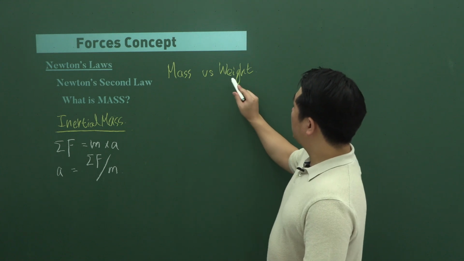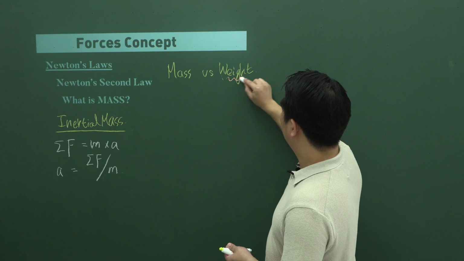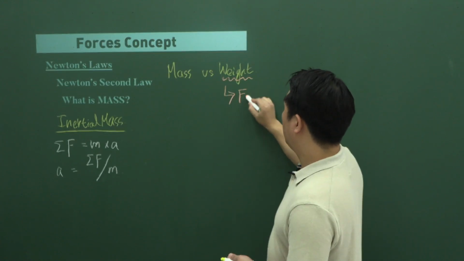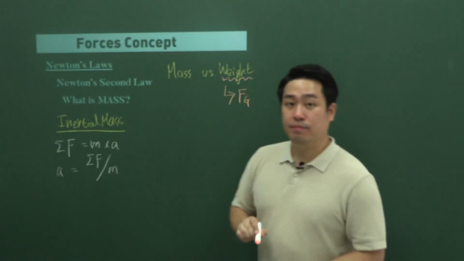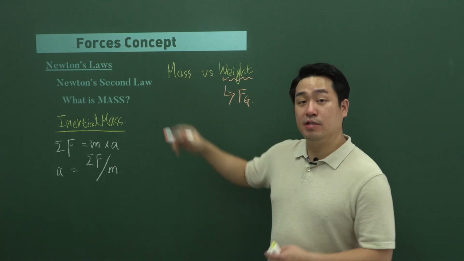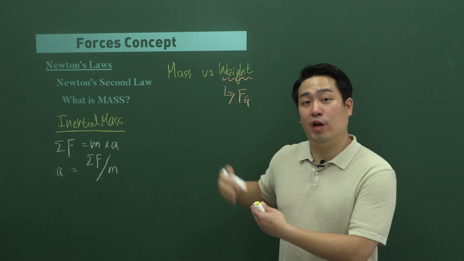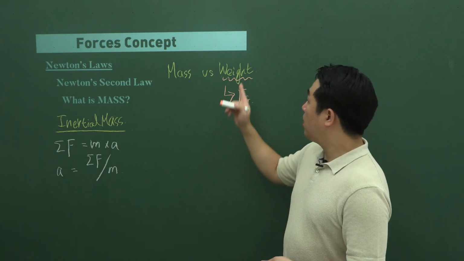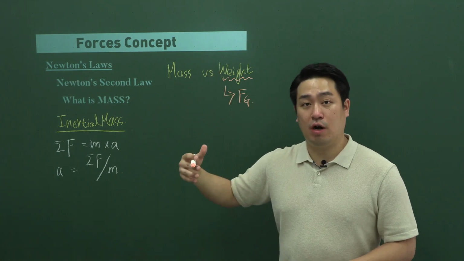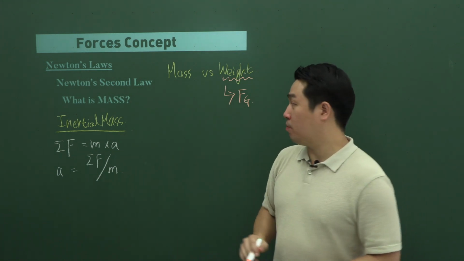So let's take a look at what weight is first. Weight is really the magnitude of gravitational force acting on an object. So weight does have something to do with mass, because an object with a greater mass will be experiencing a greater gravitational force. But weight does not simply depend on mass, it'll also depend on the nature of the planet itself. So the gravitational pull of the planet will also be a factor.